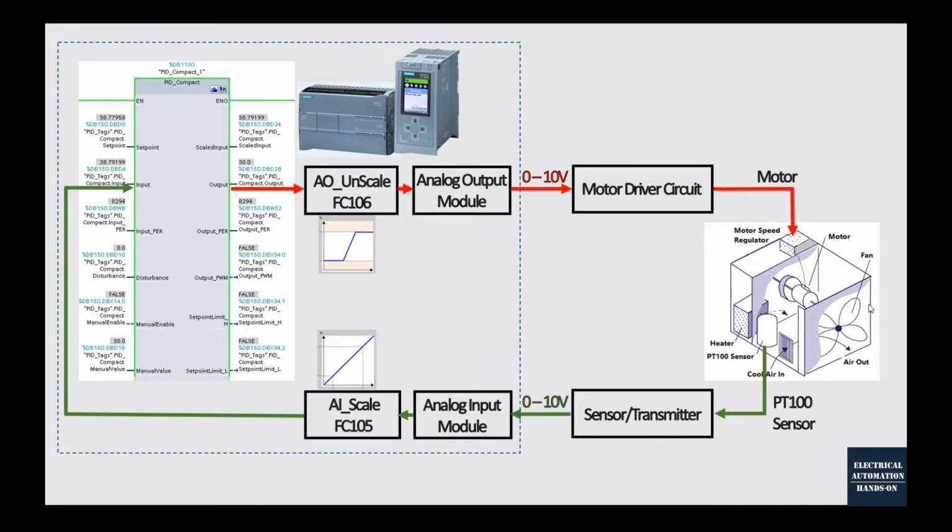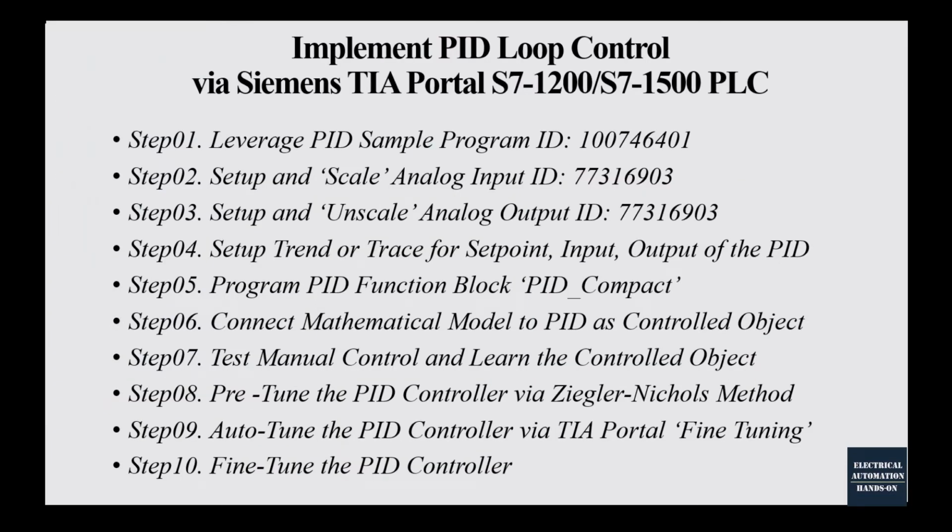Also, you need to set up the analog input channels. That means you need to use the proper sensor to measure the temperature, to measure your variables, and then transmit to the analog input of the PLC system, and then use a scale to calculate the final input of the PID control system. That means when we talk about the loop control system, it's not only a PID controller, that is an entire loop control system. That's why I would use 10 videos to discuss this topic.